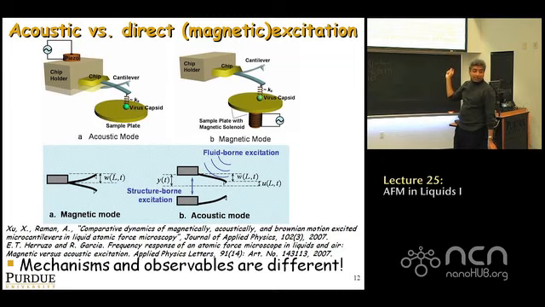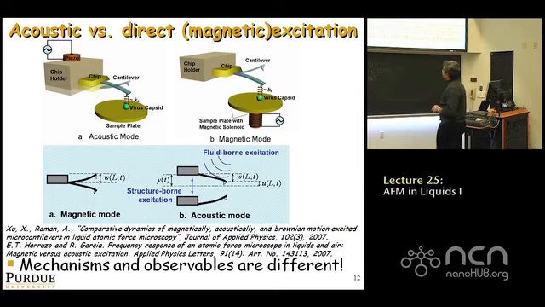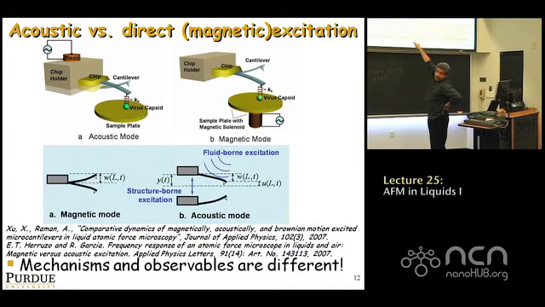That's the big difference. So many AFM systems allow you to choose between magnetic excitation, which is a direct excitation mechanism, or dither-piezo acoustic excitation. All right? One of the key differences that arises, besides the fact that you're shaking many things when you do dither-piezo, is that when you shake many things, for example the base of the cantilever, that whole base is shaking, the chip holder is shaking, the chip is shaking, it's going to shake the liquid also around it, and that liquid shaking is then going to shake the cantilever.